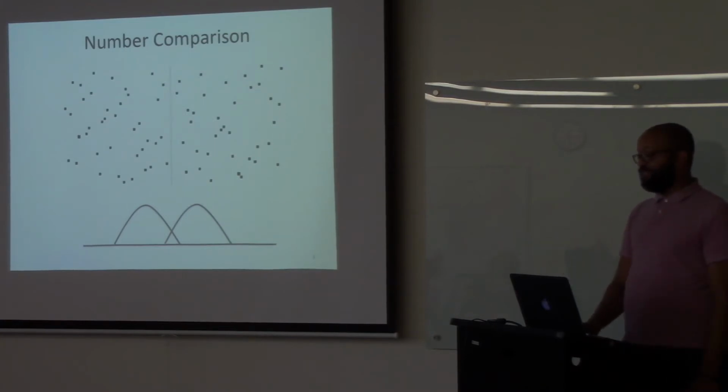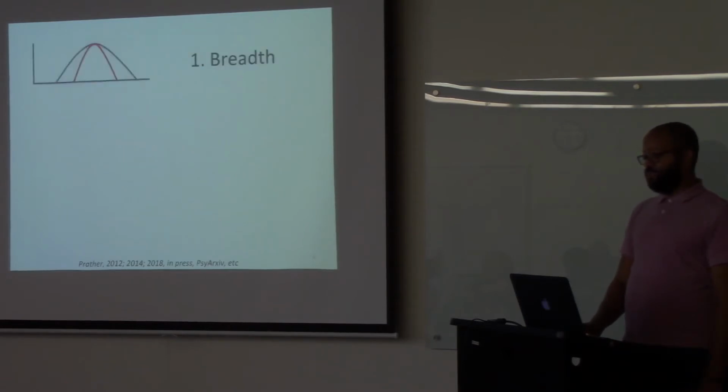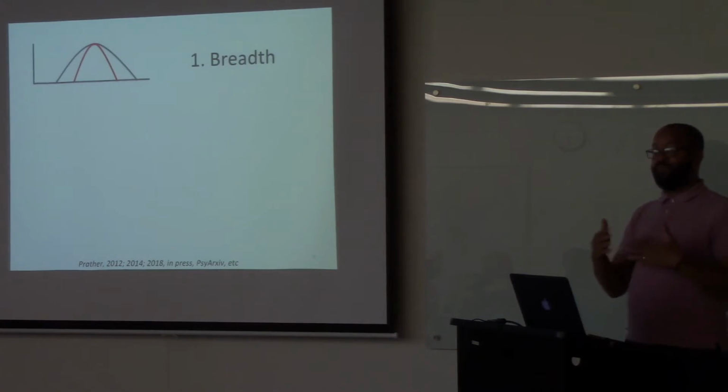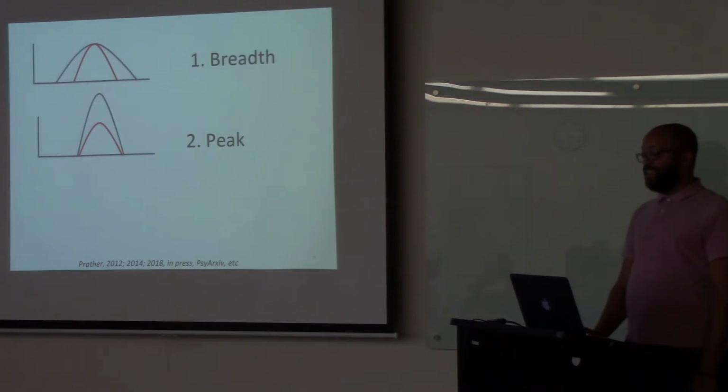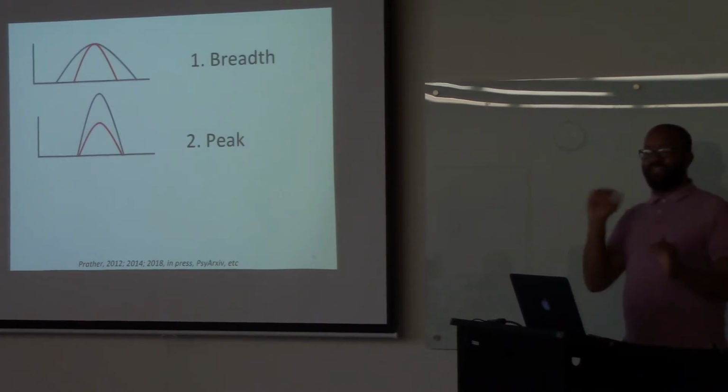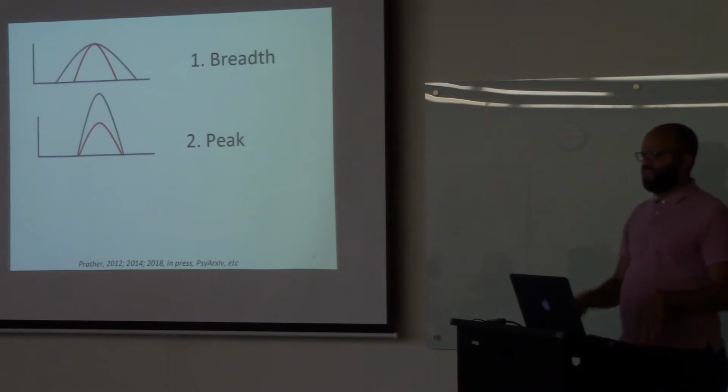If you're interested in neural tuning curves and modeling them, there are a lot of different characteristics that you could model. There's the breadth: assuming you have a neural tuning curve, how wide is the curve? Is it really narrow and precise, or is it really wide? You can look at the peak. I've been ignoring it up to this point, but the vertical axis is firing rate. There's no standard max firing rate for all neurons, where they just hit 100 and that's it. It can actually vary quite a bit.